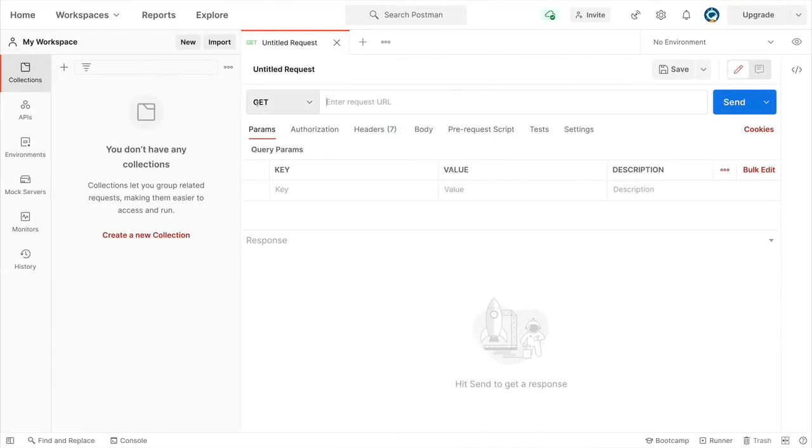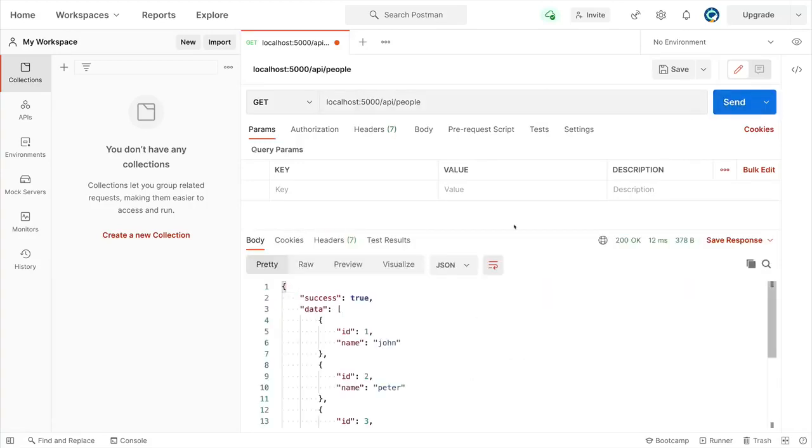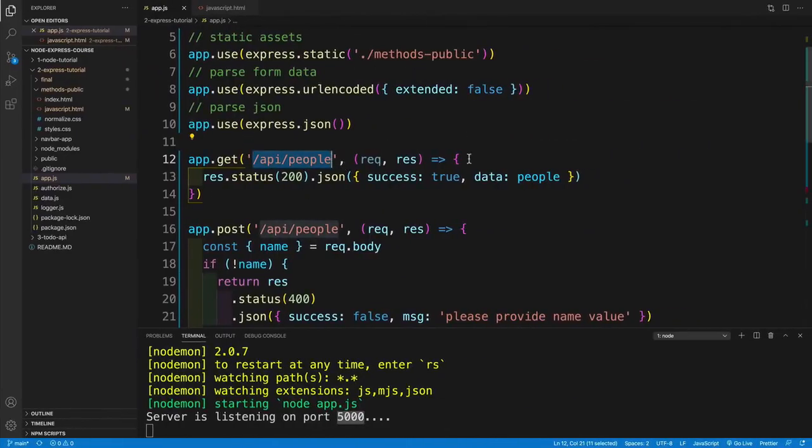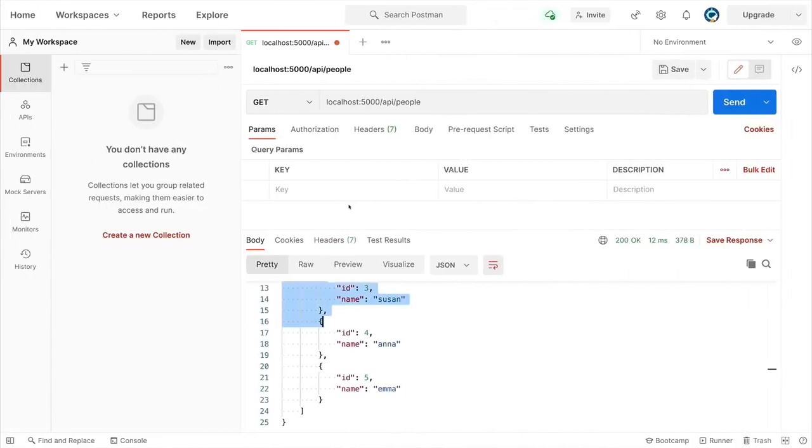And of course, the full URL is /api/people. Now, this is for the post as well as the get. And since we're testing get, of course, that's why we have a method with the value of get. So let's go here, localhost, and then 5000, then /api/people. And the moment I click send, check it out. What do I see here in the bottom? I see my object, the success value is true, and there I have my data.